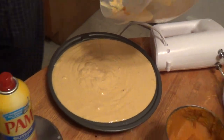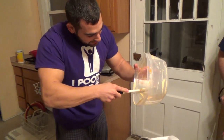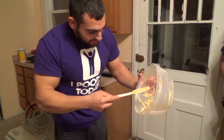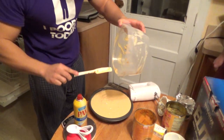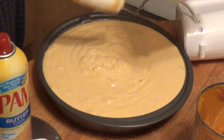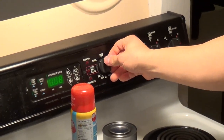Damn, that thing's full. To the top. Like I said, I've never made this before. That thing's really full. Alright, I was gonna bake it tomorrow, but I think I'm gonna do it right now. If I go to sleep, one of my roommates will just take care of it.